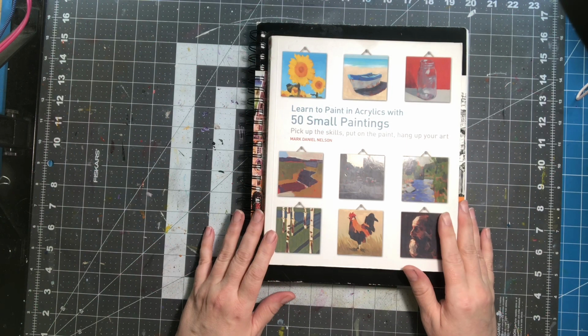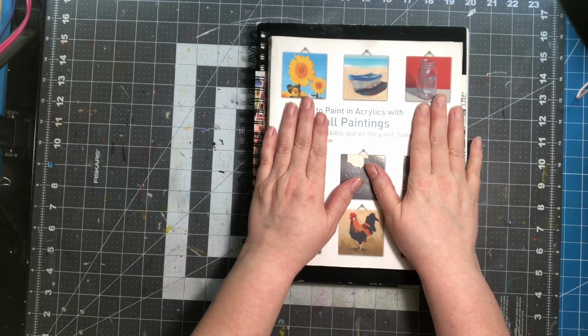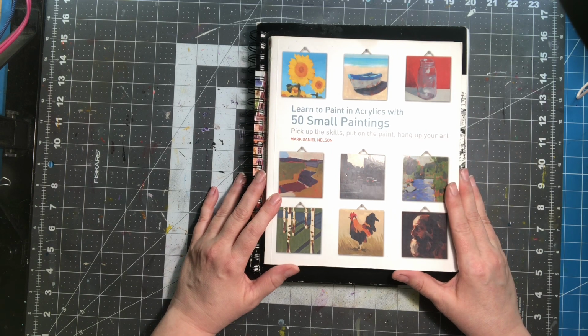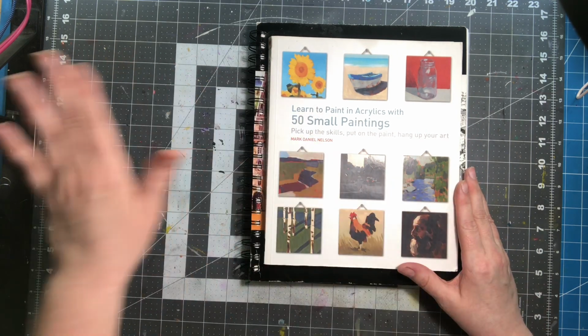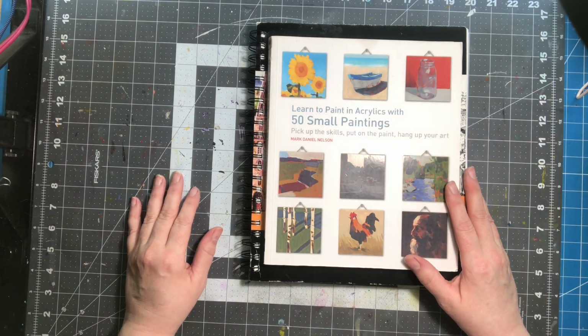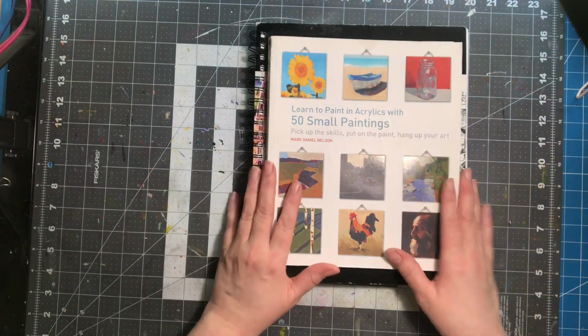Hello guys, I finally finished this. I've been doing it maybe a month, a little over a month, I guess. So I did all 50 paintings. I finished the last one today, but the last one was just like, all right, I'm done. The last one's awful because I just could not get into it. I just wanted to be done with it all.